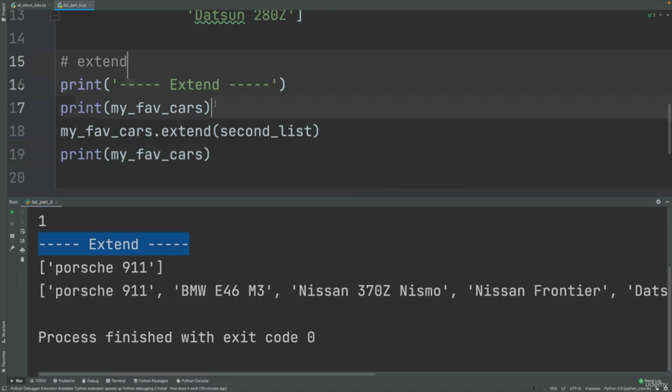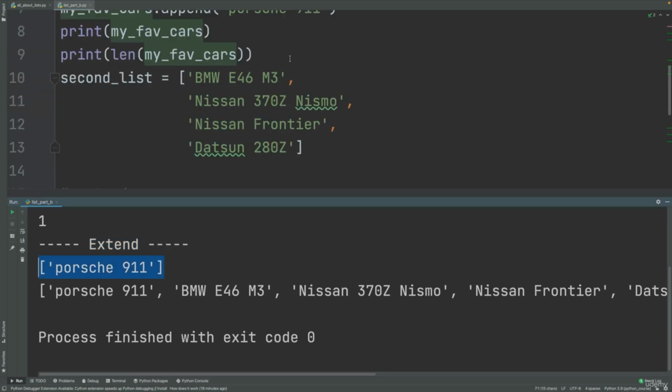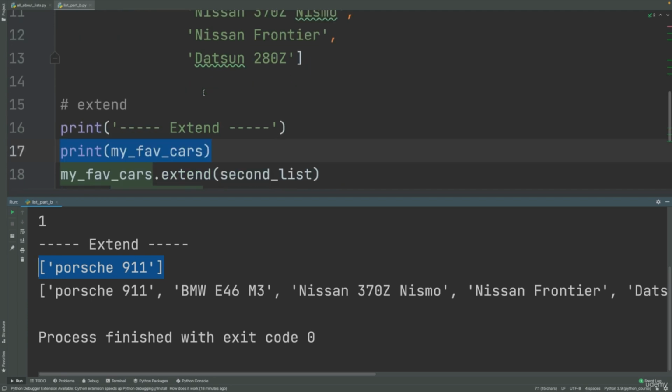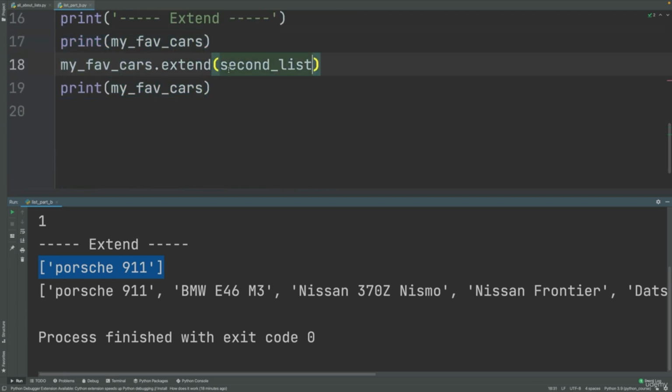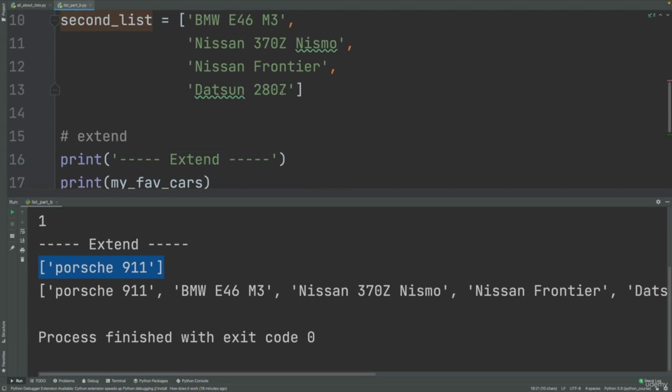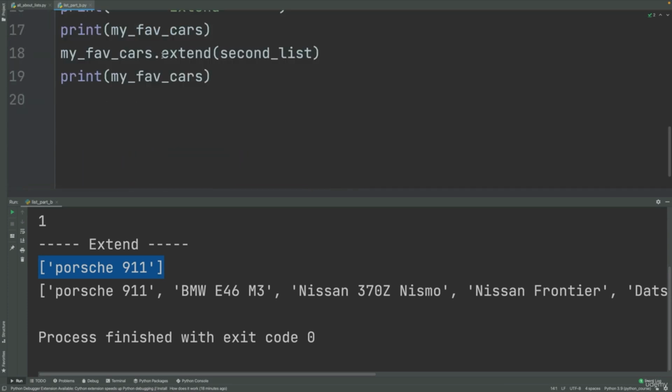And here we print this list, my fave cars, and this is what we have here because we did an append operation up here, and that's why we have that. Then we also created a second list and we did an extend, and you'd see that it essentially just took the contents of this list and pasted it into this list. That's why you have Porsche 911, BMW E46 M3, Nissan 370Z Nismo, and the rest is history. So this is how you can use extend.